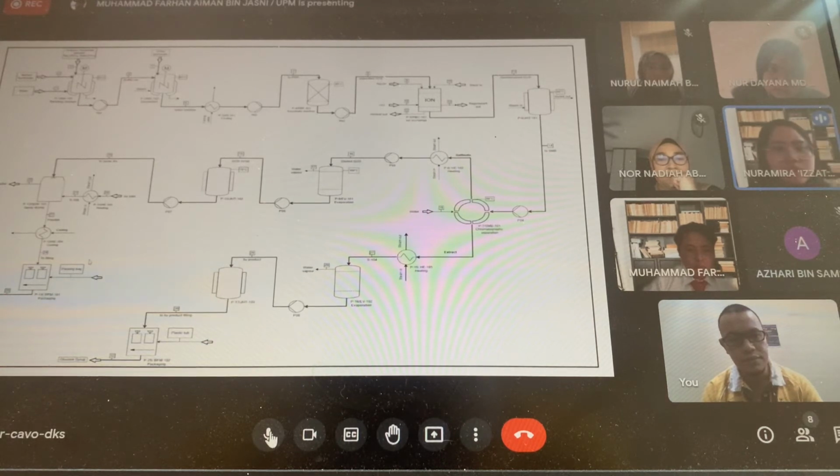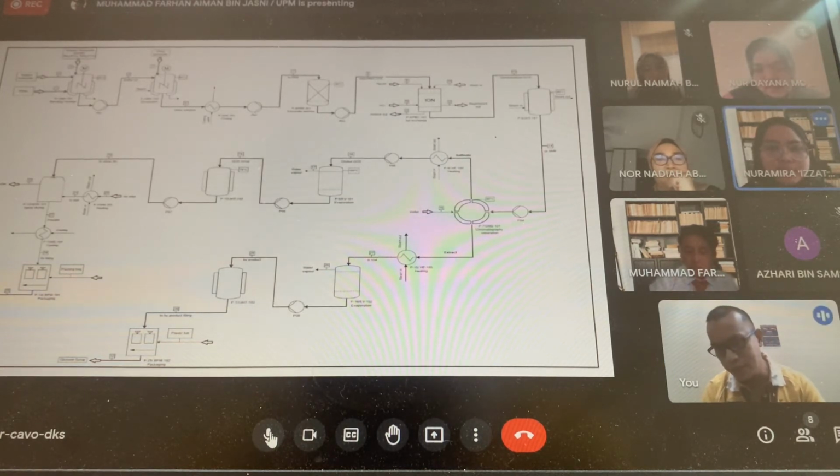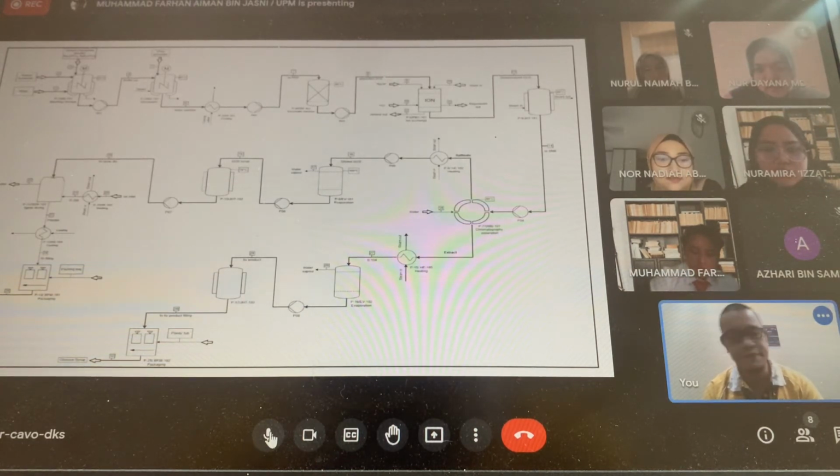Before packaging, there are two parts for our main product, glucose powder. It is spray drying, and for the glucose syrup, it is the holding tank. Alright, so you have two products running in the plant, right? One is the powder, and the other is the glucose syrup. The glucose syrup is the byproduct of the process, removed during the evaporation, right? Yes. Okay, based on your PFD, you don't have what we call a load cell.